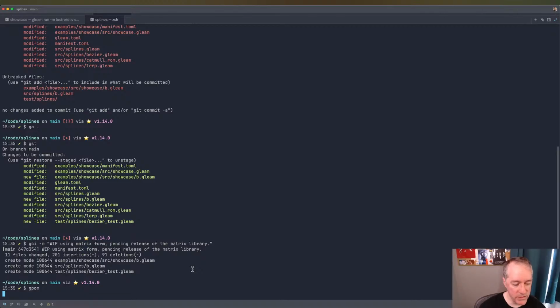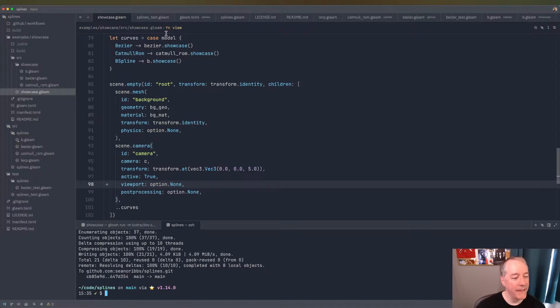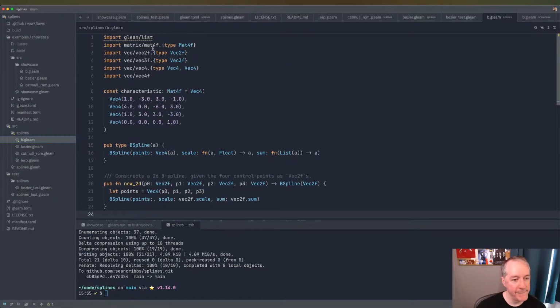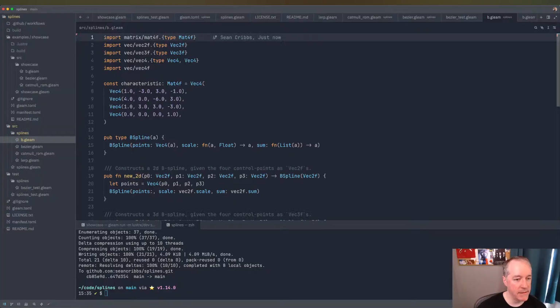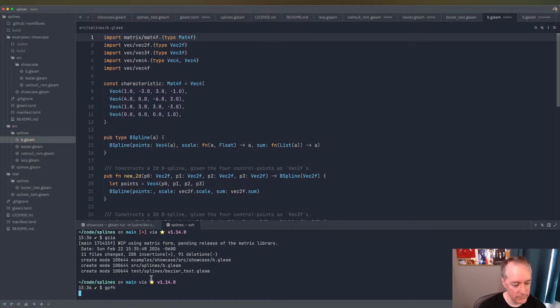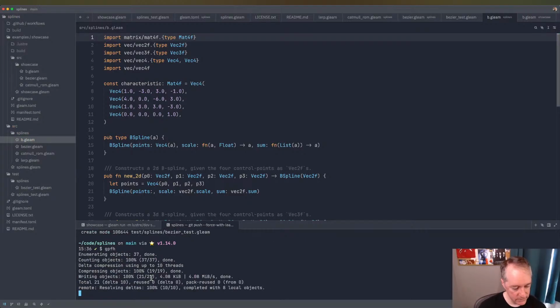I'm going to go ahead and push that, even though it's going to fail. The GitHub workflow is not going to pass because I don't have it. Yep. And let's actually do that. Okay.